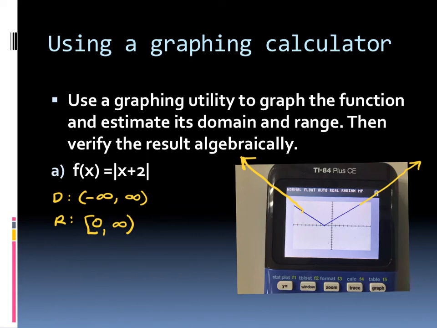Still good? Yep. All right, then it says verify the result algebraically. What you're going to verify algebraically is the domain. So go back to the rules we learned about yesterday. Okay, algebraically means go back to your domain rules. Look at your domain. Is there a variable in the square root? Is there a variable under a denominator? Is there a variable under the square root in the denominator? Which means, what's the domain? All real numbers. Negative infinity to positive infinity. Make sense? Yes? If there was a square root in this, then whatever I get from my graph should match the restriction I have on my square root. Does that make sense? Okay, good.